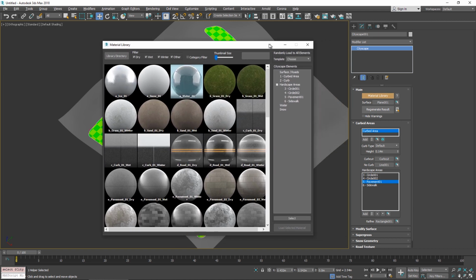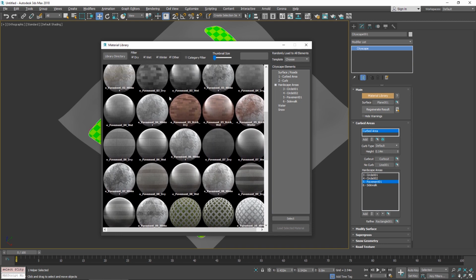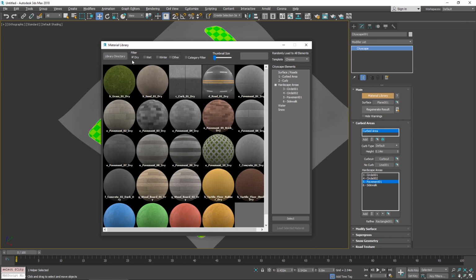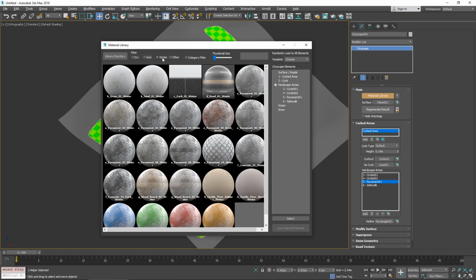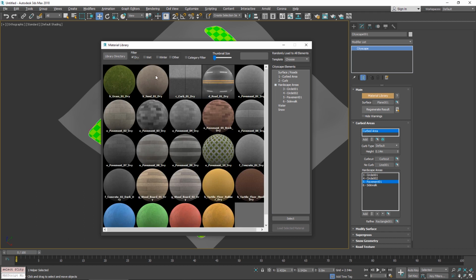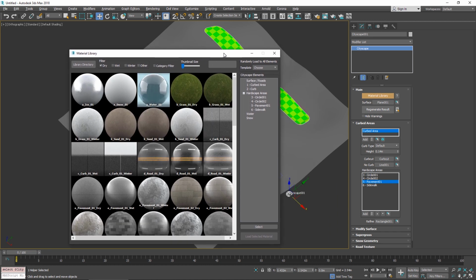So the material library is a collection of high quality materials which come in dry, wet, and winter options. We can isolate just dry materials, or just wet materials, or winter materials. The other category is types of materials that don't fit into any of those three categories. If you just work on a dry scene, you can turn those materials off because you don't need wet materials in a dry scene typically. We have a thumbnail size. And if you noticed, we have a list of our items.